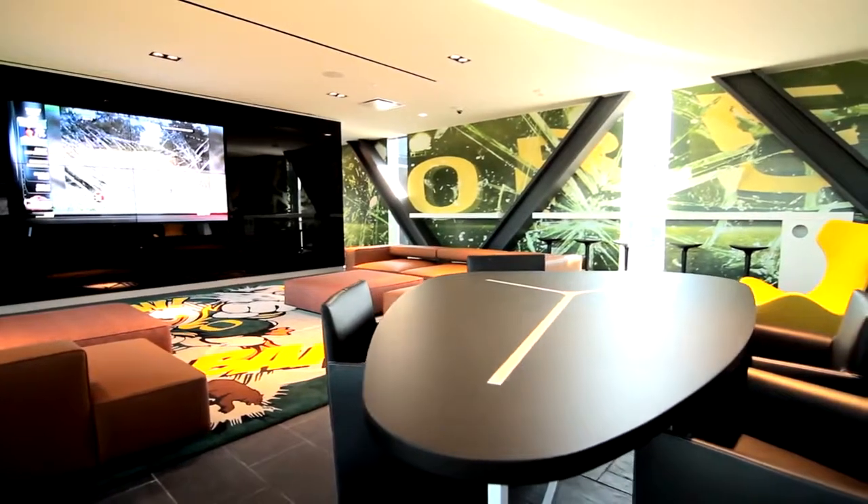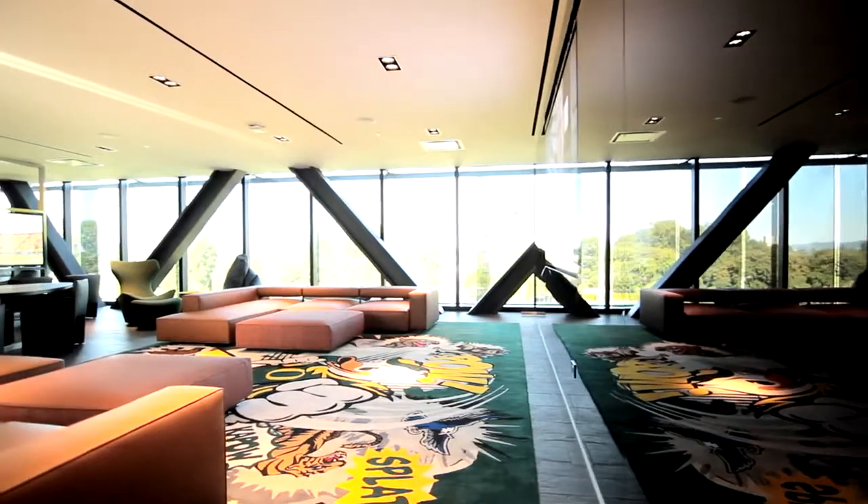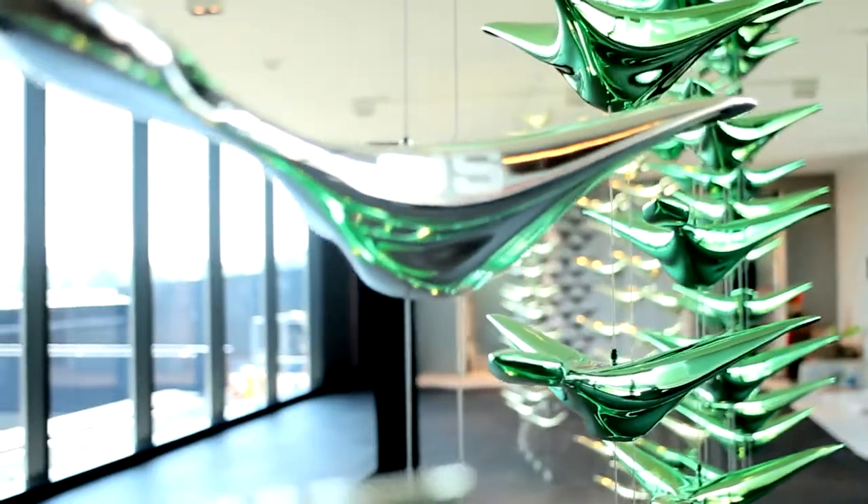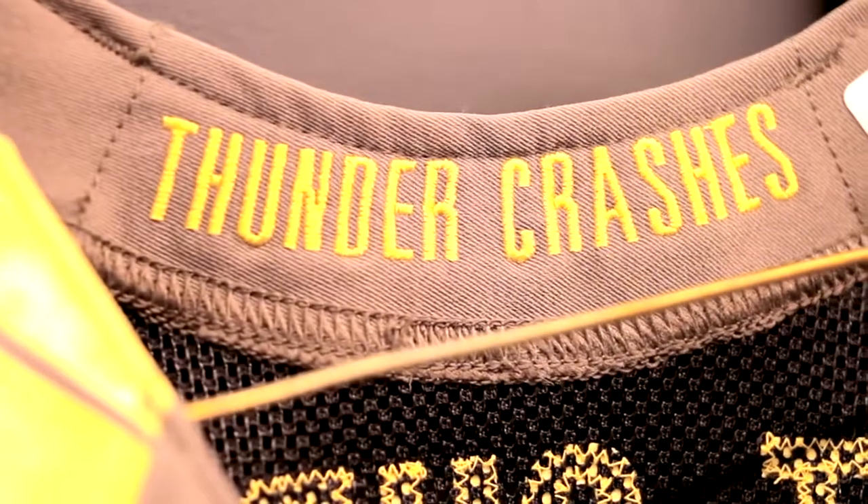There is a commitment to creating such a high level of design, and it goes from a very macro level to a very micro level. Some of the reflections and some of the glimpses inside present kind of a blur that's supposed to represent blur offense. Colors of stitching of furniture, hand tone derived to match the team jerseys. We did a very extensive research that allowed us the freedom to develop a pretty innovative and actually kind of fearless facility.